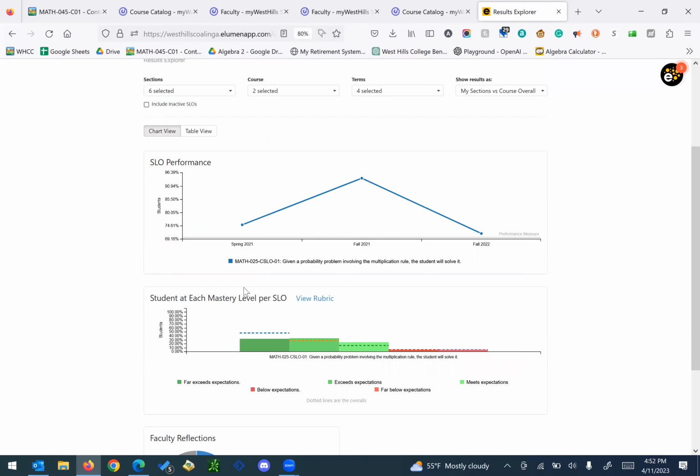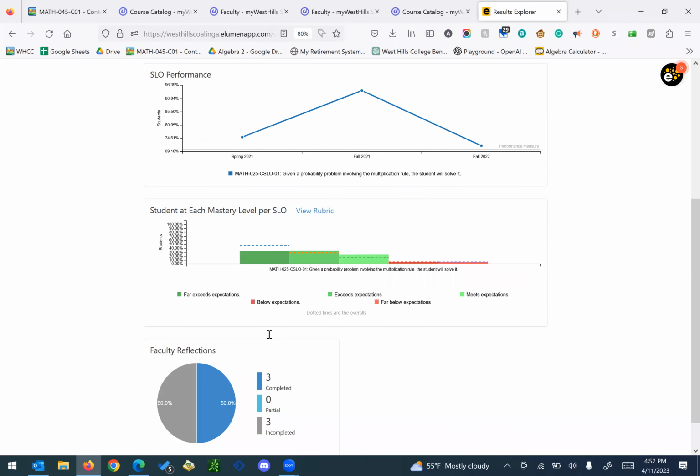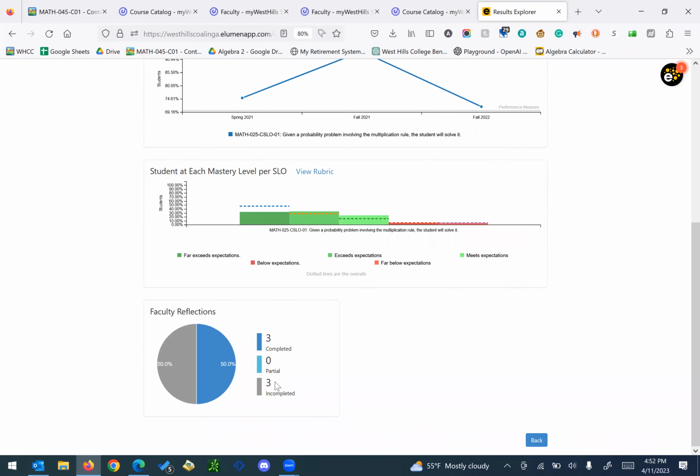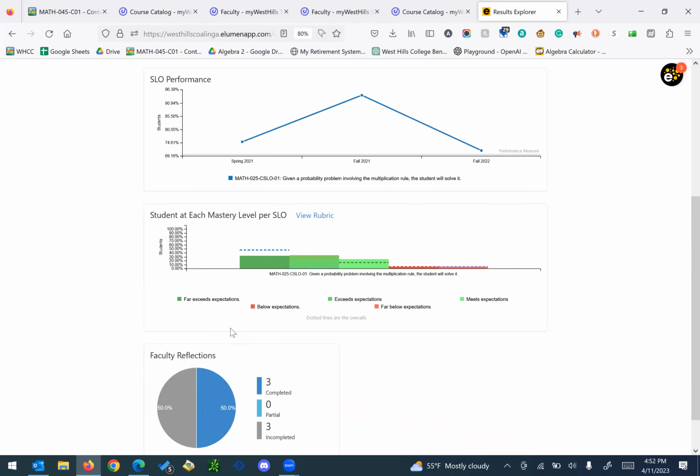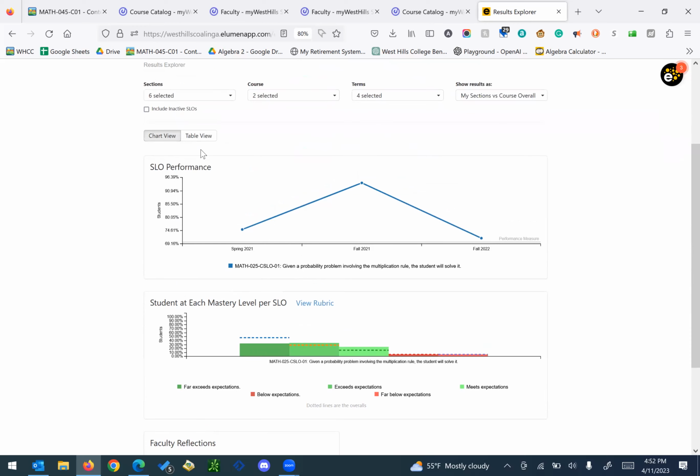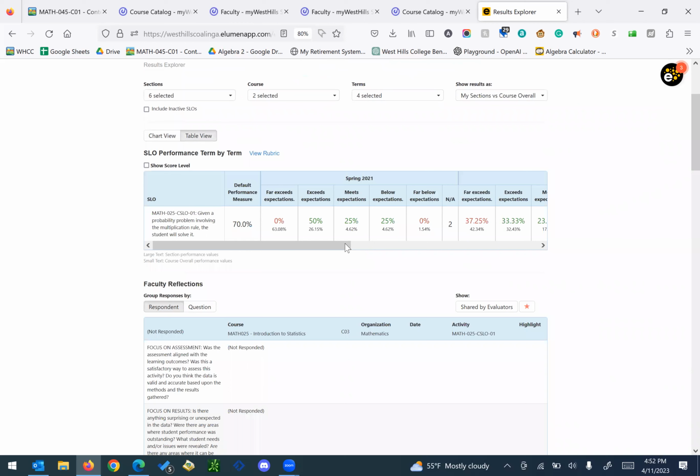That's kind of what I'm looking at for me. Notice if I go over here, there were 3 assessments and 3 that are not complete assessments, which means not every part of the reflection template was filled out, or maybe one data piece was missing. So the reflection is missing, or one student did not get a grade. There was something off with the data itself, but we don't mind too much on that. If you go to the table view, it'll list out the numbers themselves. So notice it's a comparison.